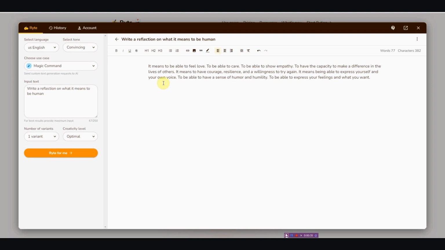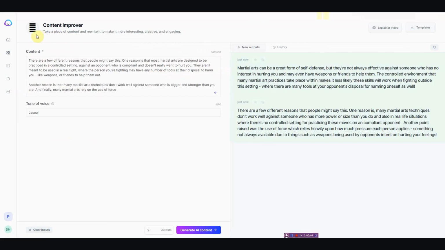Now, the special key features of Jarvis or Jasper is the content improver. All right, so you can take any type of content, put it through here, and it will improve the content greatly. So that's one thing I like, right? And it improves the grammar, it improves the readability and everything. That's quite unique. Let me show you the features.